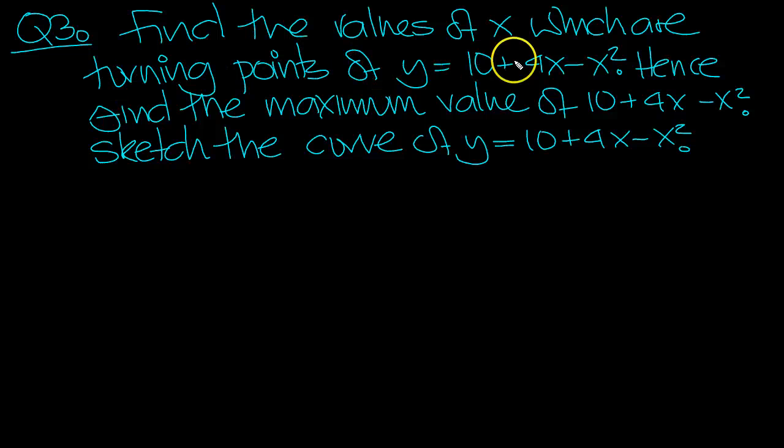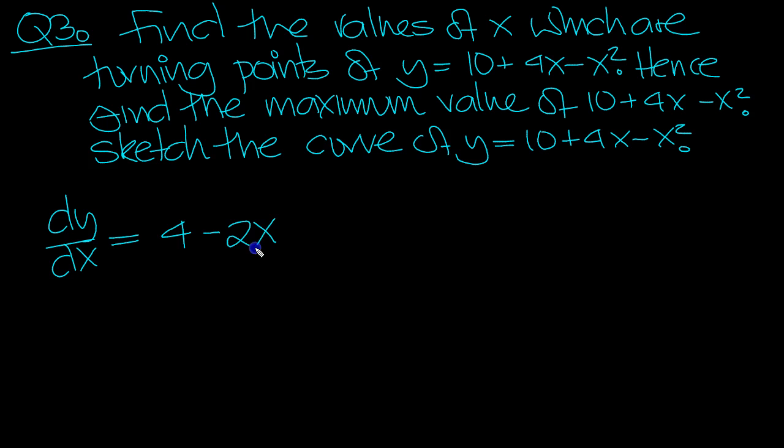So we need to find the turning points of this curve then, the values of x. So the turning points are when dy/dx equals 0. So let's get dy/dx first then. Differentiate: constant goes to 0. 4x goes to 4, 4 lots of 1 is 4. Then the minus 2 comes down, the 2 comes down to be with the minus, x to the 1 less than 2, which is 1. So that's the derivative.